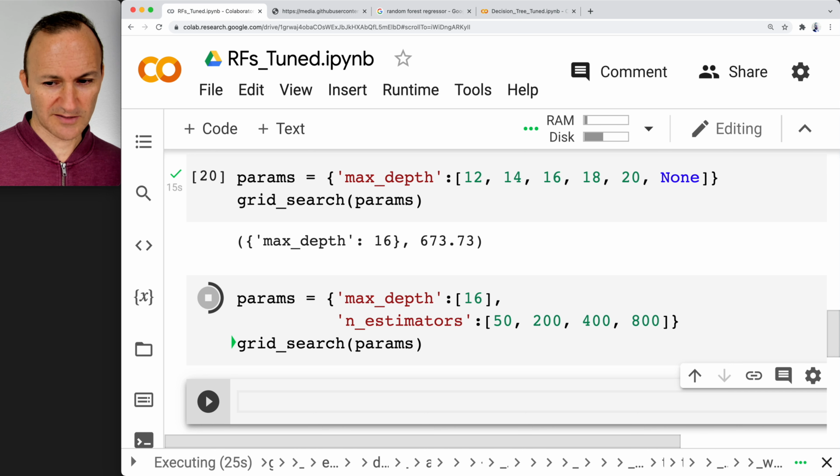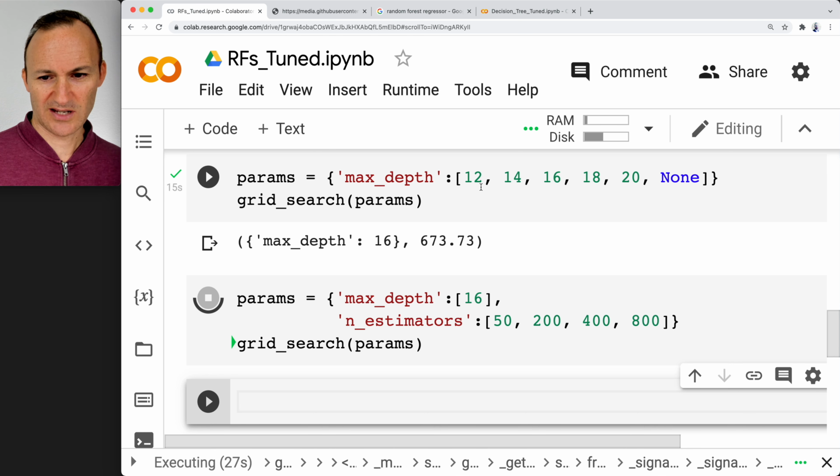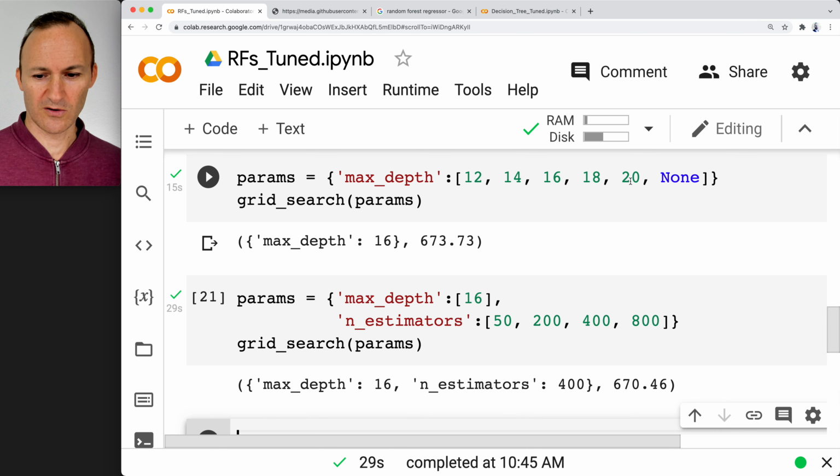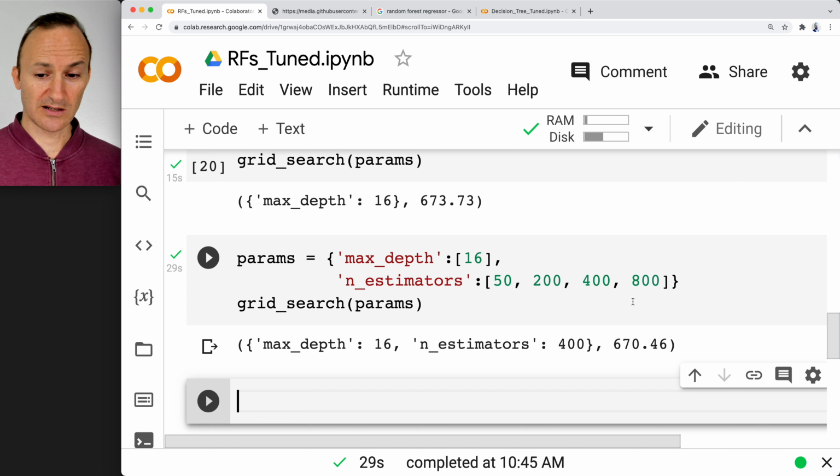You can see it is taking some time, right? Because even though in this case you've got 1, 2, 3, say these 4, each have 100, whereas this one is 800. And note that we did get a little higher, a little better score. Not a lot better though, with 670.46.